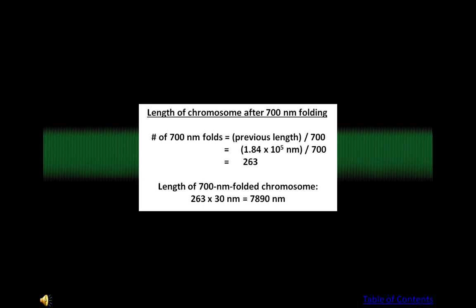The number of 700 nanometer folds, like the number of 300 nanometer folds before it, is readily calculated as the previous length divided by 700. So there are something like 263 700 nanometer folds. By the way, although the structure depicted here is hardly what one would call a molecular model, but merely a picture created using graphics software, it's interesting to note that the graphic method I used resulted in a 256 segment structure, so this actually is a reasonable facsimile of a 700 nanometer folded structure.